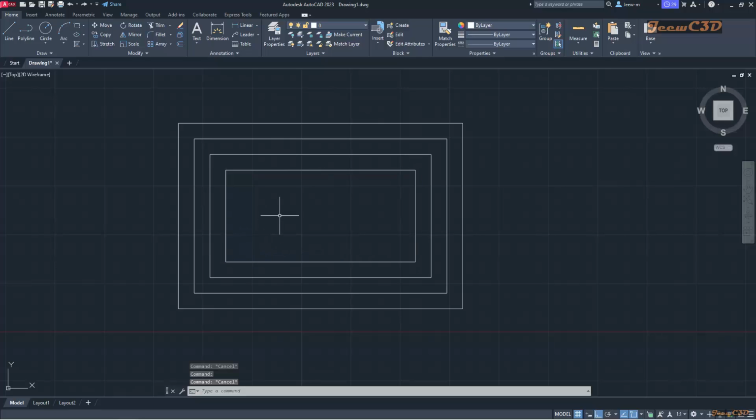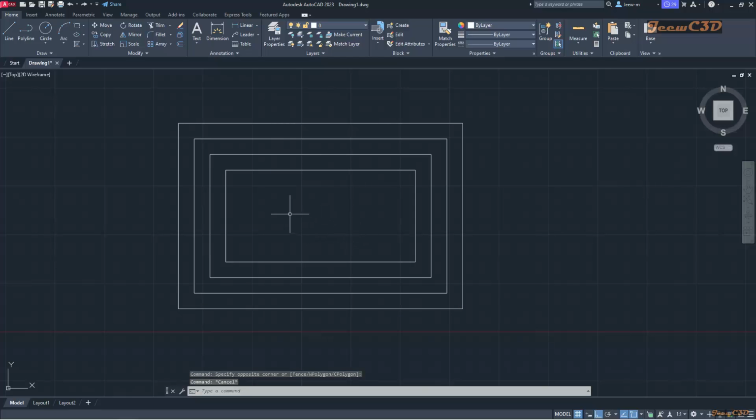So I press escape. If I select the other rectangle, you can see the same thing happens because the whole thing gets selected. So same thing is happening to the other rectangles as well. So when you are selecting, all the things will be selected at once. All these lines will be selected at once. So I press escape now.